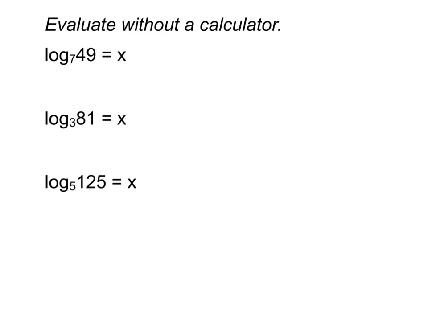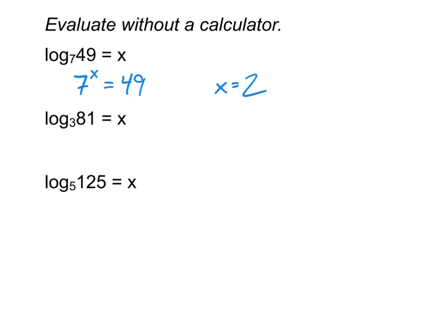Do you remember how to evaluate a logarithm without a calculator? So, log base 7 of 49. If you don't remember how to do that one, how would you write it as an exponential? Yeah, to write this as an exponential, it would be 7 to the power of x equals 49. If I write it that way, what does x equal? 2. Yeah, x equals 2, because 7 squared is 49.